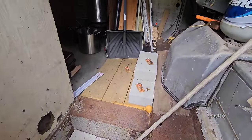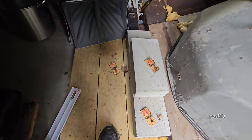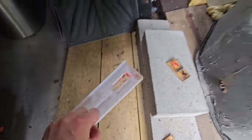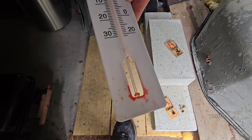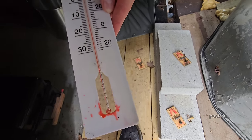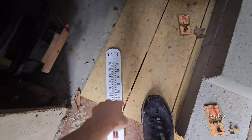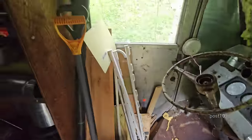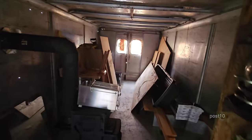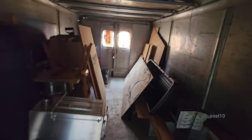So I discovered when I was last in here, I got to do a lot of cleaning. I just reset these mouse traps, which were all triggered. This was not on the floor last time. It looks like blood, but it's not. Our cheap dollar store thermometer couldn't even survive falling from right here. So we have no idea how hot it is in here. It's not accurate anymore. We got to get a thermometer. It feels humid in here, like it's wet. So maybe something started leaking. It was a very rainy summer.